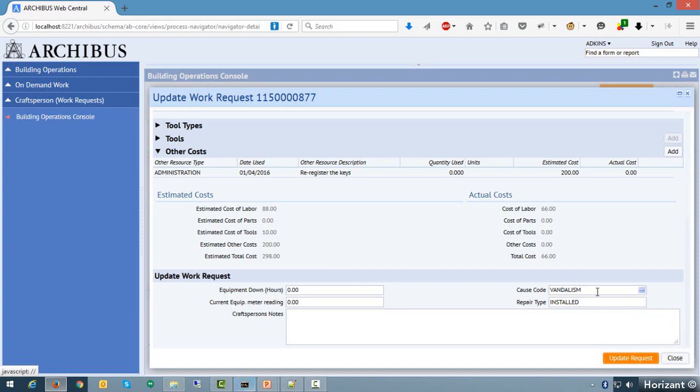Down below, we've got another section inside of here, Craftsperson's notes. If there's anything that you've essentially noticed as part of the job, or there's notes that you want to communicate back to the supervisor, or just keep history on the actual ticket itself, this is a great spot for it. The nice thing about this is between your supervisors and yourselves, as well as your history as part of that.